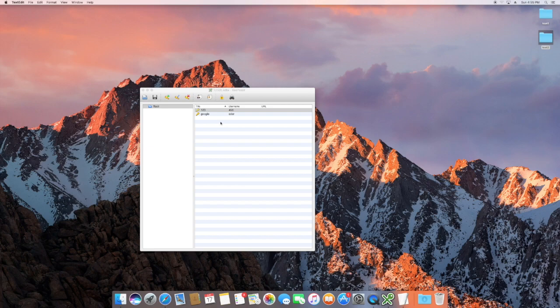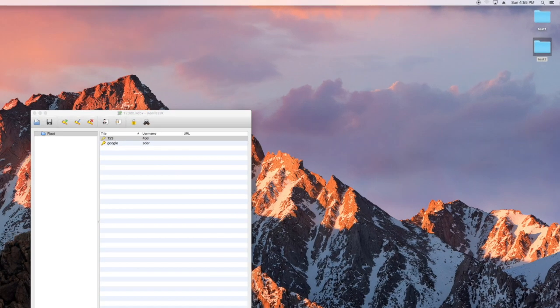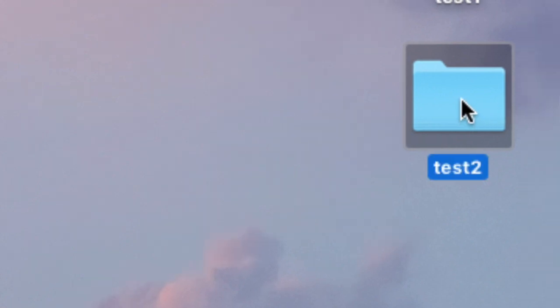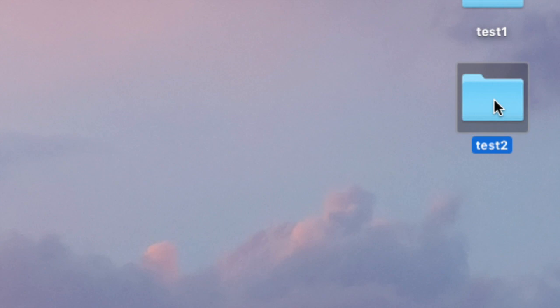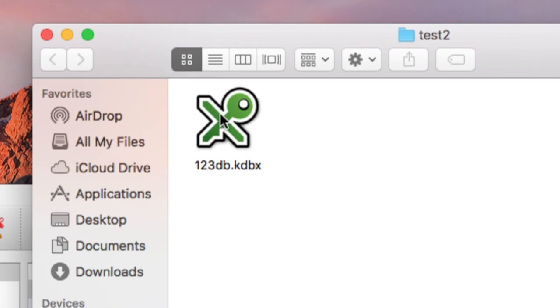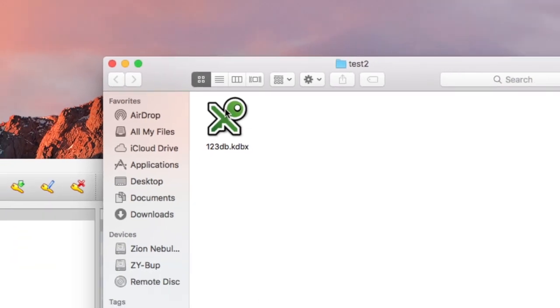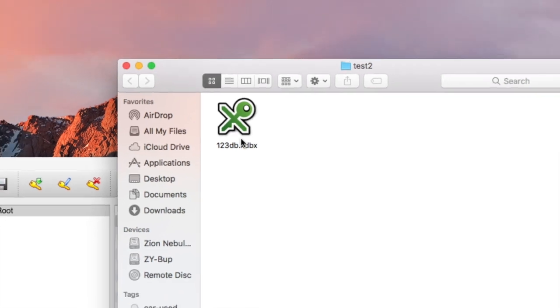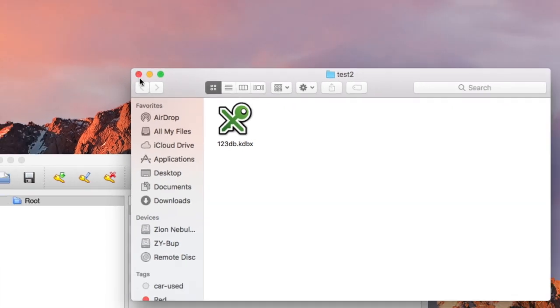Another good thing I should mention is that I saved my database file here, just on this test. But you can actually save this on your Mac or in your Google Drive. This file is a primary database file. This holds all your passwords, and you could save this on your iCloud account. iCloud saves both your documents and your desktop files in the cloud if you have that option. The cool thing about it is it'll back up your key all the time, every single day or whenever you update it. Same thing with Google.